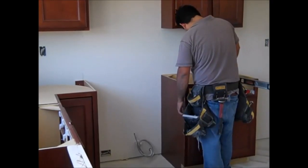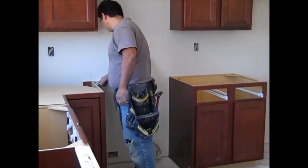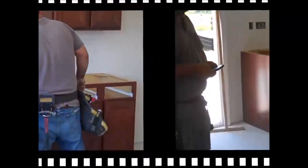He's checking for level, both front and back, side to side. He's also checking to make sure, if you notice, the level all the way across from the corner cabinet.